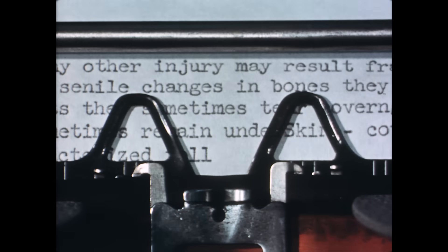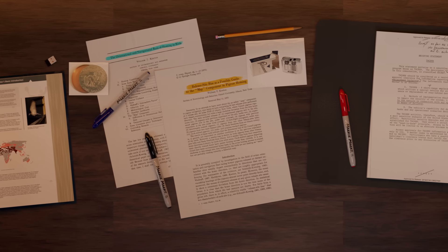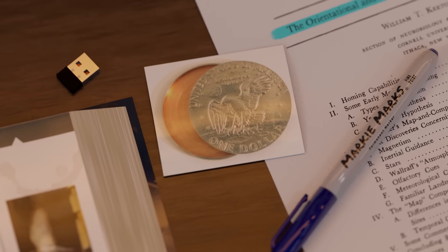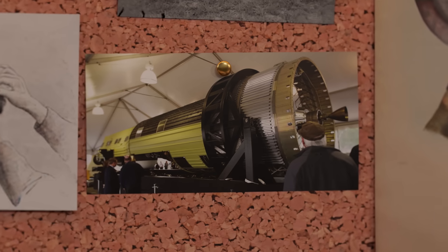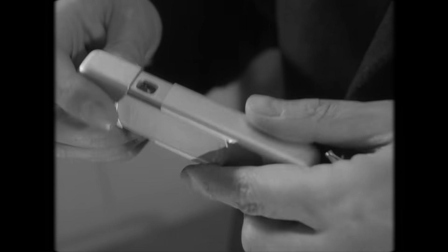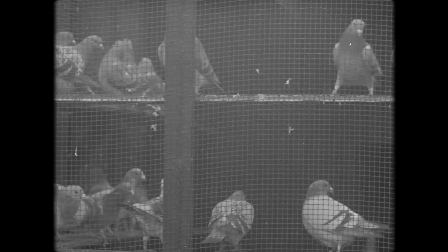Throughout the Cold War, American intelligence agencies used a number of unusual tools to spy on the Soviet Union — tools both large and small. The Tasina camera fit into a cigarette box, making it easy to sneak into meetings unnoticed. A fake silver dollar opened up to offer a hiding space for small, secret documents. The giant spy satellite known as Big Bird took photos of the USSR from space. But perhaps the most unconventional tool of the Cold War wasn't some high-tech device at all, but rather a common animal.